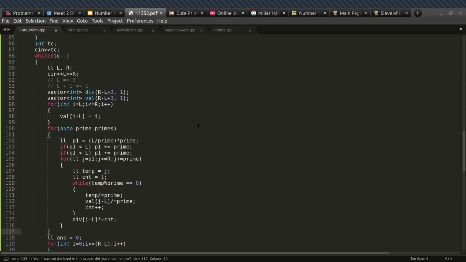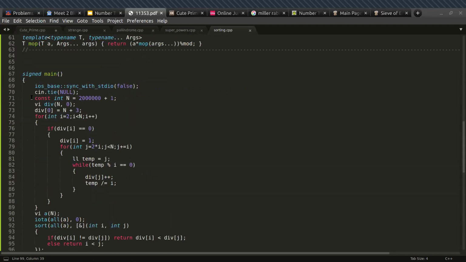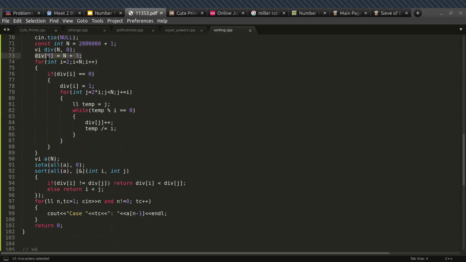Okay, just let me explain the correct solution. Okay, cool. So the question was this. It's quite obvious. I just make n as 2 million plus 1 and make a vector for it. Because 0 was not to be included, I initialize it with a very high value so that it gets ignored, meaning after sorting it gets to the last position. I move over every I from 2 to n, check if the current divisors for this is 0, I make it 1, that is I itself, and then I move to multiples of this I, check what the power of I was in each, and add that much to the divisor count of j.